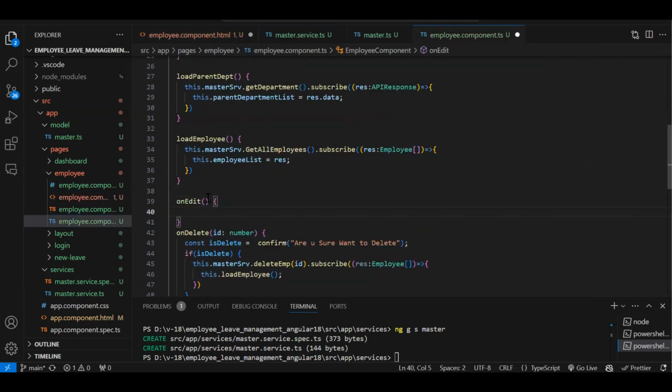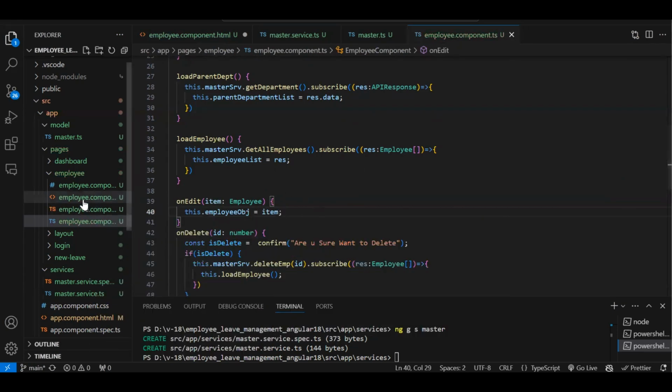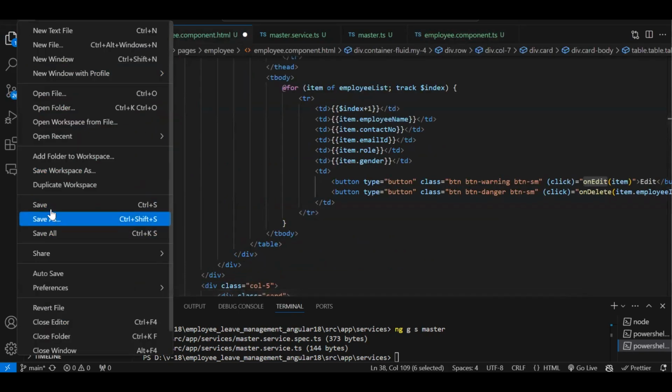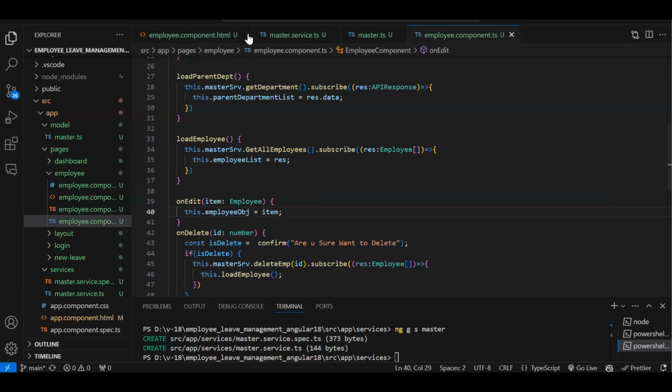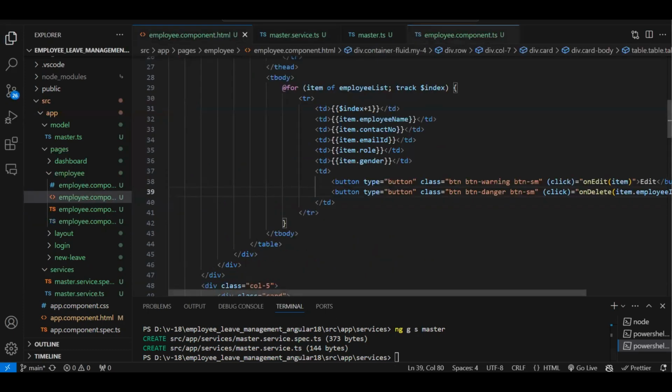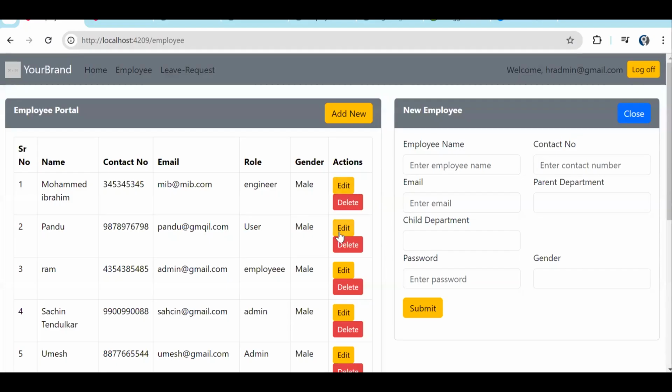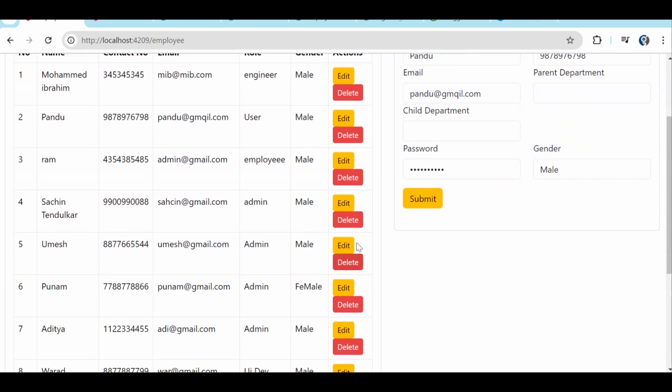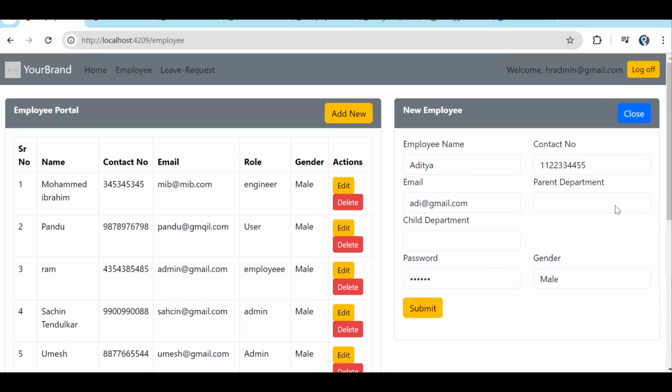What do we get? We are going to get the complete employee object. So item, what type of data? Employee. And this we will assign to our employee object. Once we are done with the create part, edit won't take much time if you are in the same component. Fine. Let's save and check if we are able to populate the edited record. If I click on edit, you can see the record is coming. Just this part is not coming. I will cover this at the end. See, wherever I'm clicking, that record got populated over here.